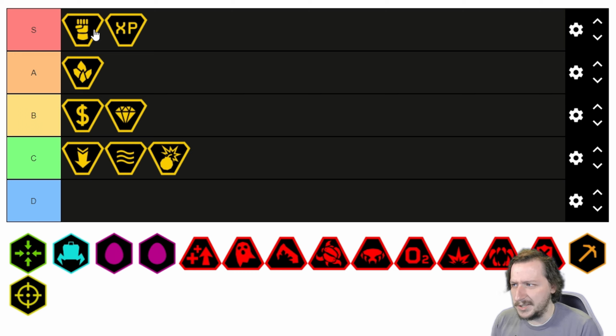Critical Weakness is just a way better version of this, and way more consistent, because you just double your damage if you hit stuff in its weak spot. This is where you can potentially kill yourself with it, and that can be a bad thing. But you can also potentially kill a lot of stuff with it, which can be a good thing. So I think I'm just going to put it in C tier for now.